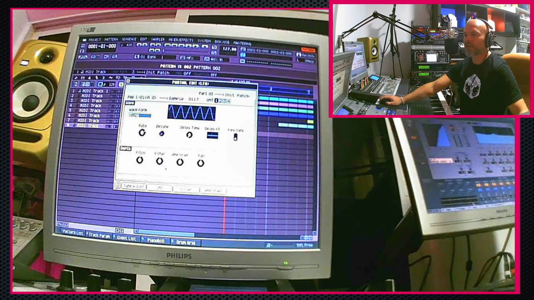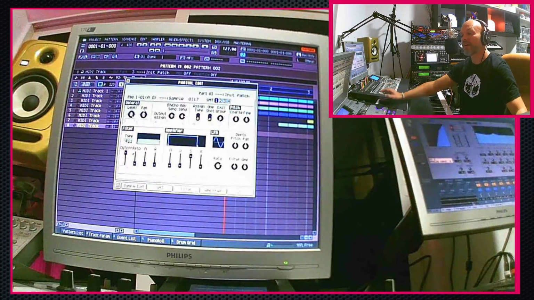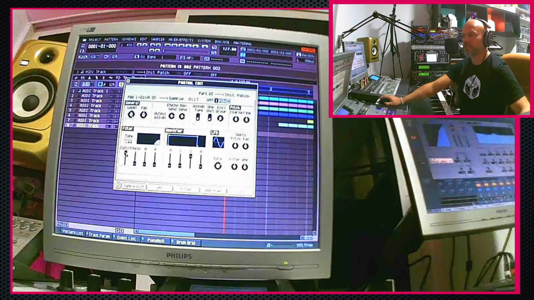Before the filter can have any effect with the LFO, I have to turn on the filter over here, because the filter is now off, but I can switch it to LPF. You don't hear any difference, but later on you will hear the difference in the sample of the LFO. Or you can BPF it, or HPF it. Okay, but in this case I leave it on LPF.